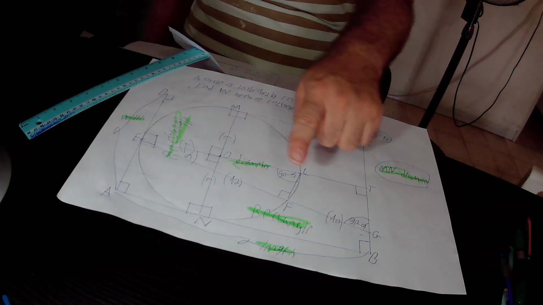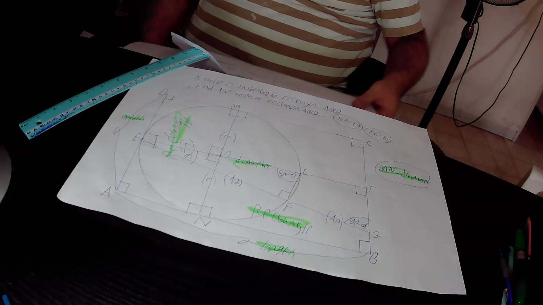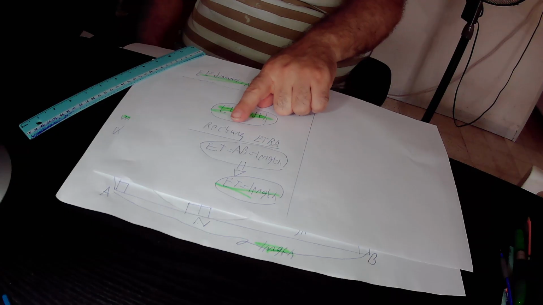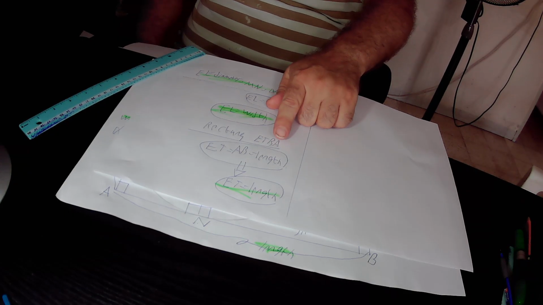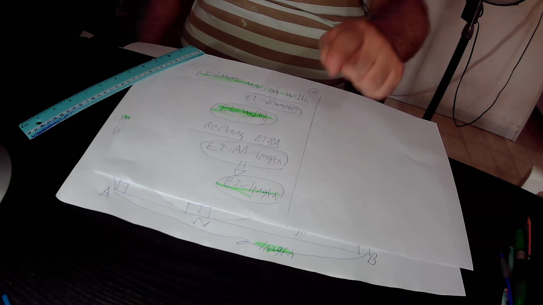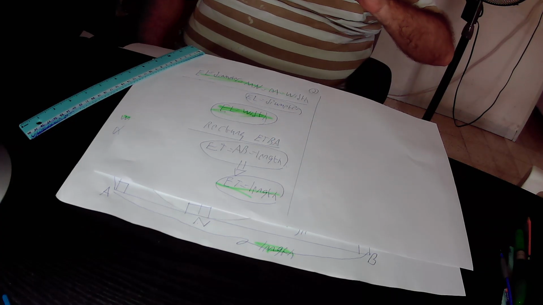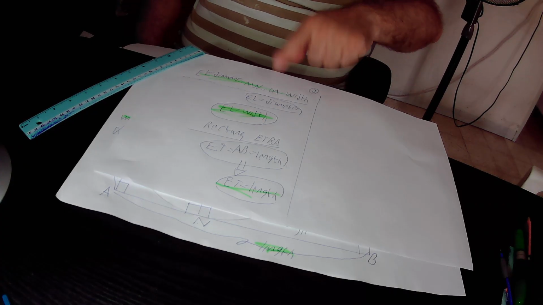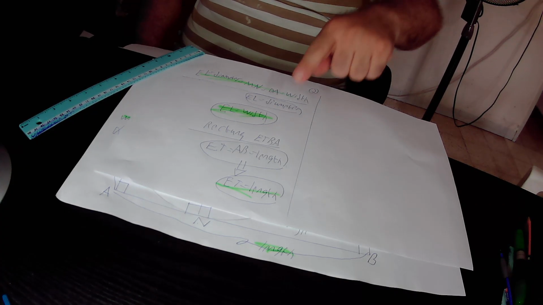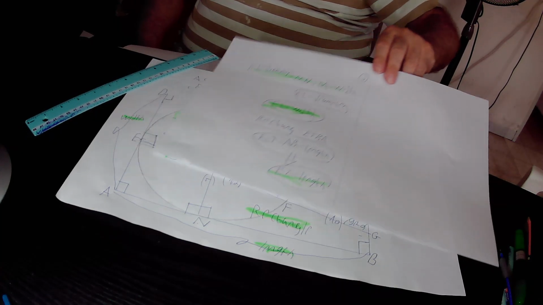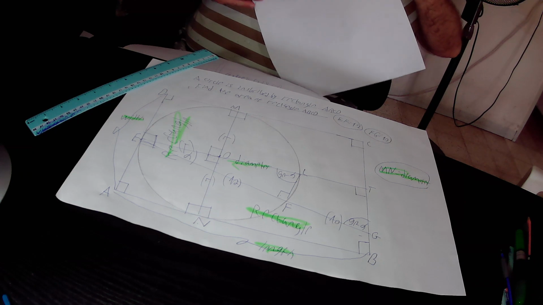But AB itself is the length of rectangle ABCD. So we can write here that AB is the length of rectangle ABCD. And from this equation, ET equals to AB equals to the length, we will derive that ET is also the length of rectangle ABCD. So in total, we found out that EL is the width of rectangle ABCD and ET is the length of rectangle ABCD. Okay.